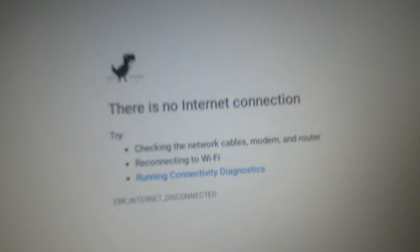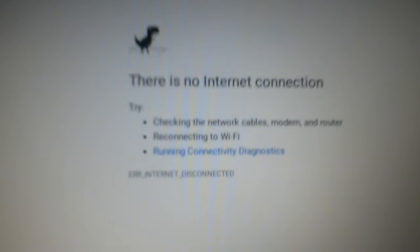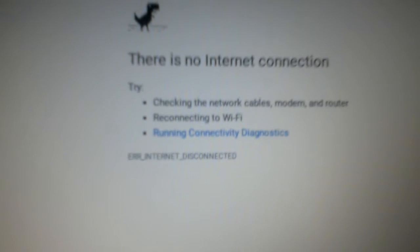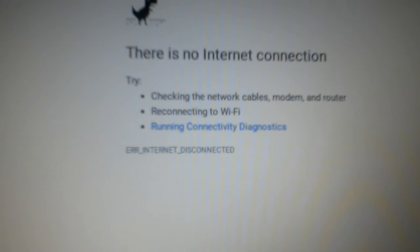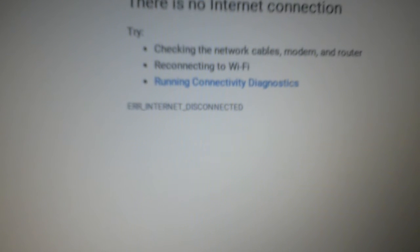It says there is no internet connection. Try checking the modem and router. Reconnecting to Wi-Fi. Error, internet disconnected. And I'm going to the launcher.